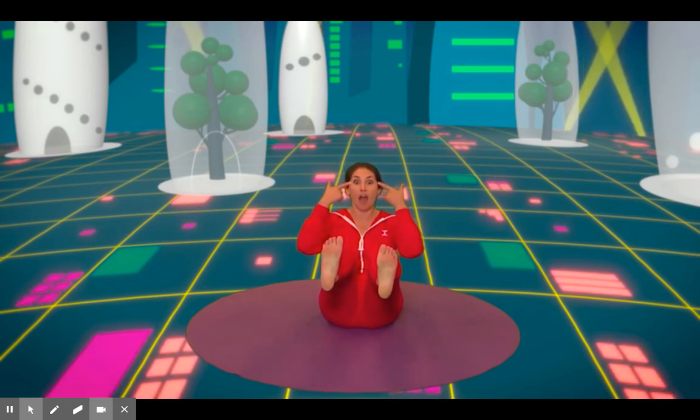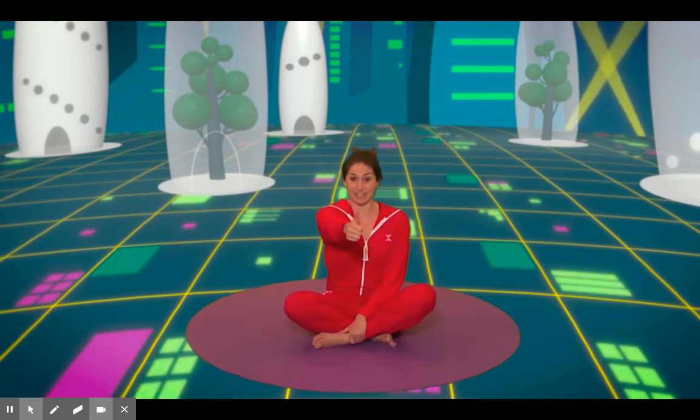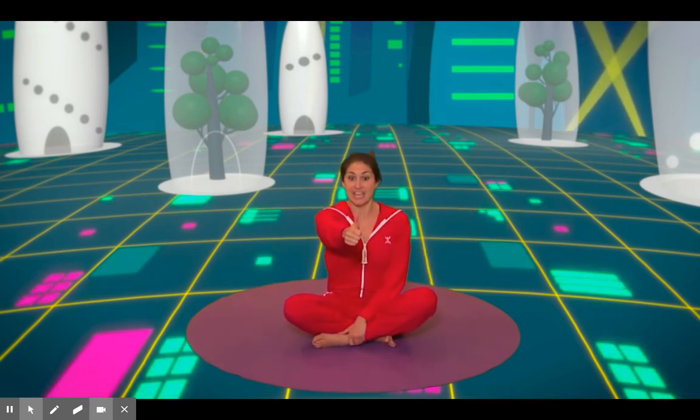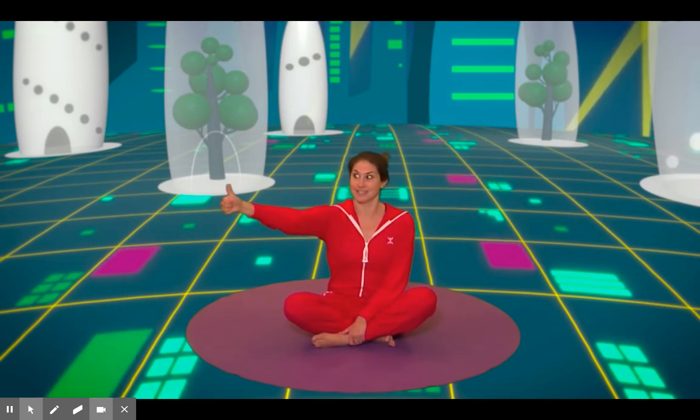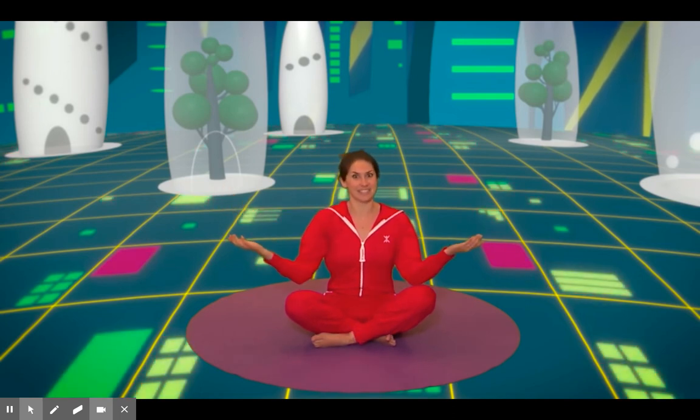What about his eyes? Cross your legs, stick your thumb out. Now, without moving your head, see if you can follow your thumb with your eyes. Up, down, side, side. Yes, they still work.